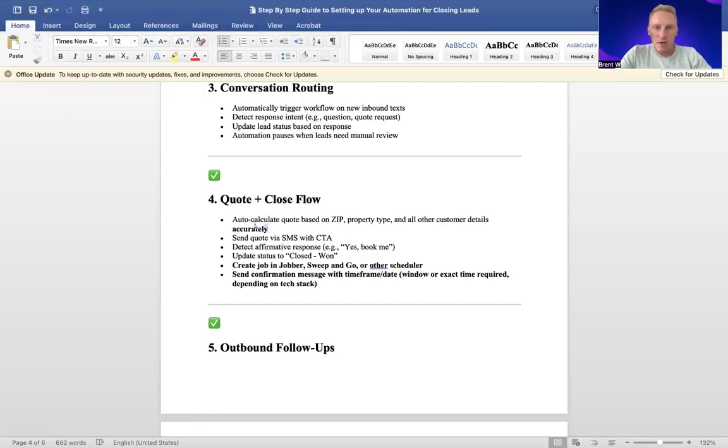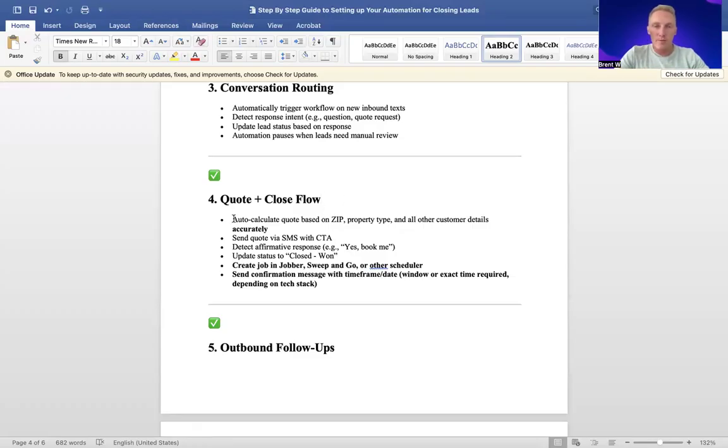But yeah, it'll auto calculate the quote based on the zip code, the property type, and other details. So the reason for this is you may have certain days that you service certain areas. So if you're in one area on Monday and then on Tuesday you're an hour away from that area, you don't want someone to try to sign up for service on Tuesday that lives in the area normally serviced on Monday.